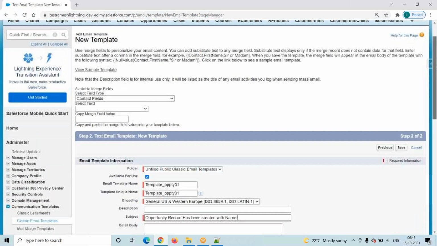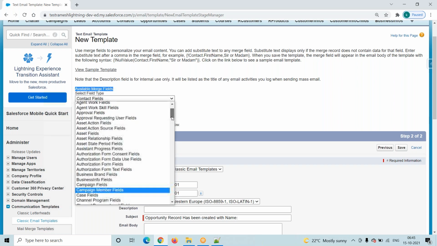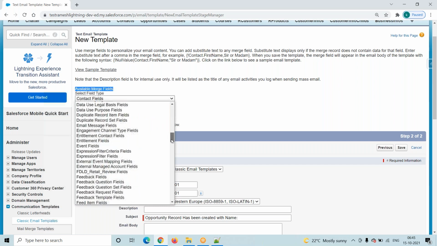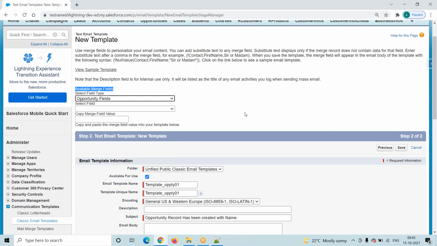How to get it? Here you have to observe, there are available merge fields. Here it will show all the objects, whether standard or custom. Which object are we working with? Our requirement is with the Opportunity object. Go here and select Opportunity Fields.